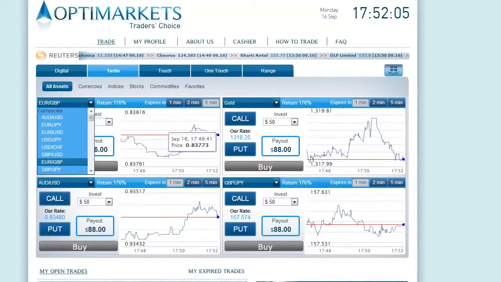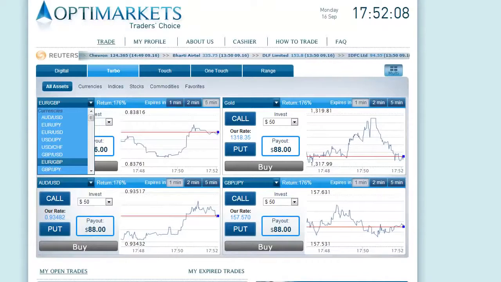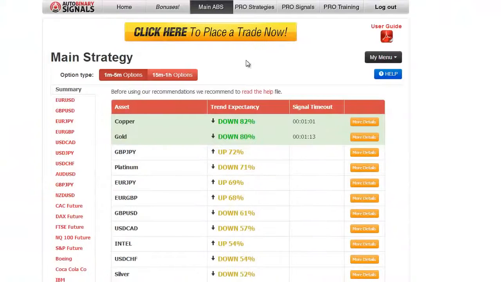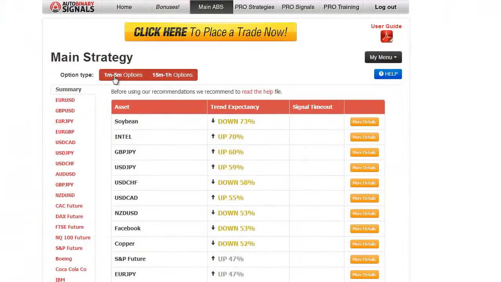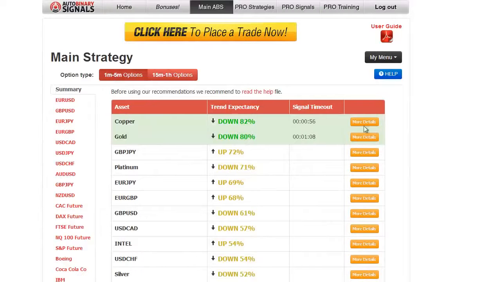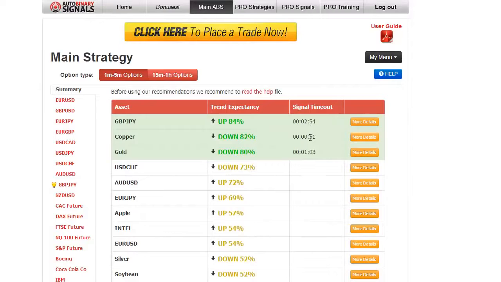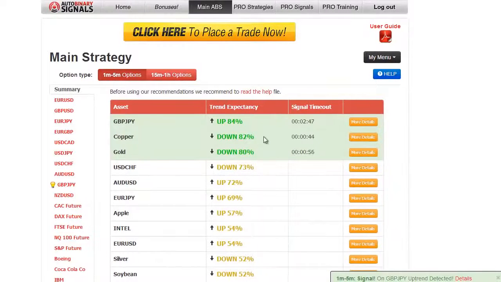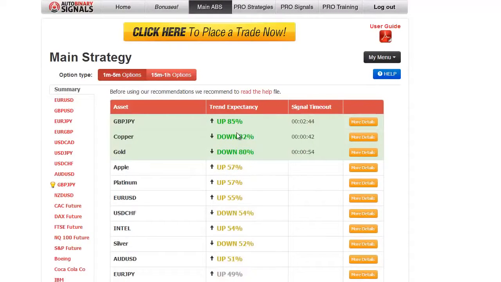So again, I recommend you go with different brokers, and always find which assets you want to trade. You don't have to trade all the assets that have a signal. I actually don't recommend it. I think it would be a bad strategy to trade all the assets, but by watching this every day, you'll learn which assets are better for you to trade.